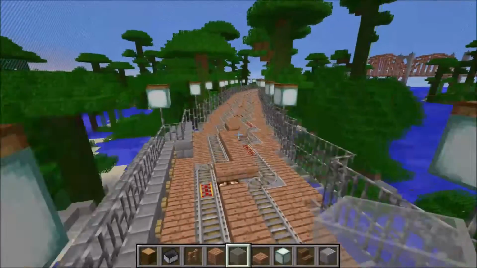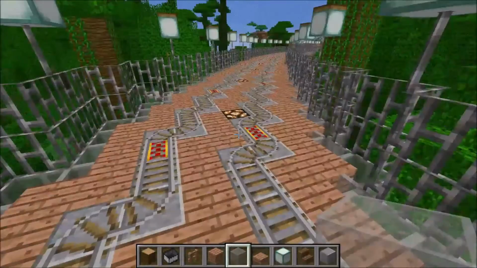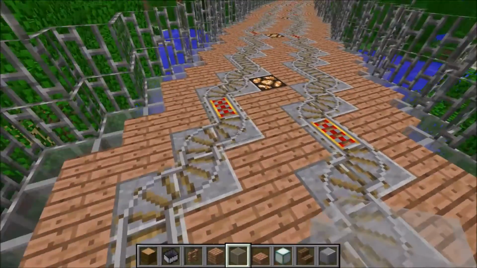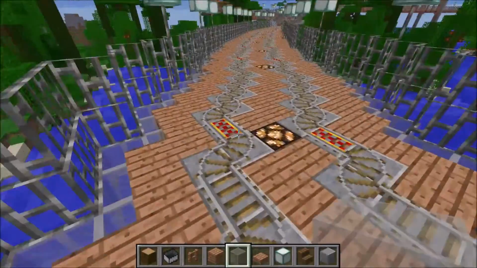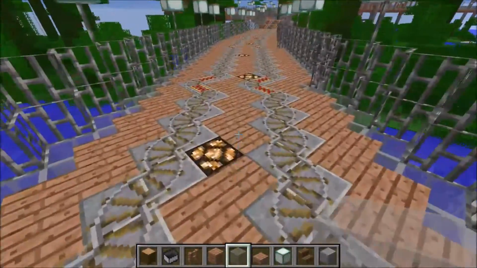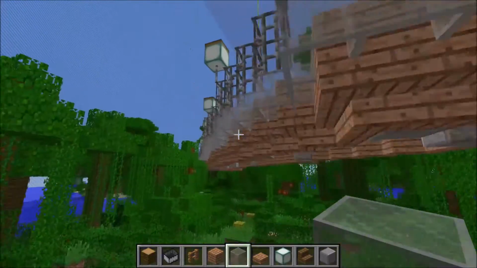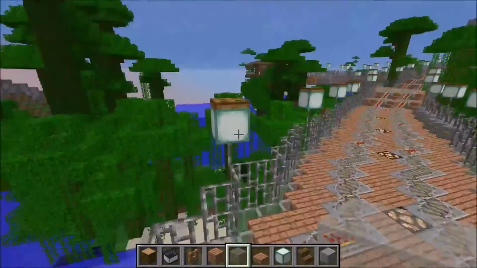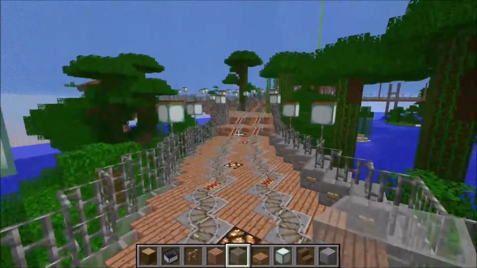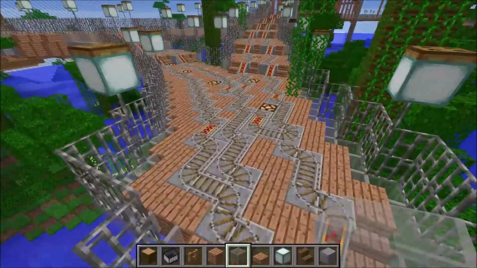Inside spawn, therefore, we're using materials that would be readily available to players. We have iron bars, which are relatively cheap. We have jungle wood, which can be farmed and grown. We have obviously rails and sparsely spaced powered rails, so players don't have to collect too much gold. We have nether lanterns and redstone lanterns, excuse me. And then we have, these are probably going to be a little harder to get, the sea lanterns lighting up the sides of the track with trapdoors on top.